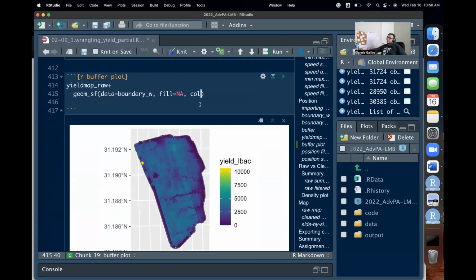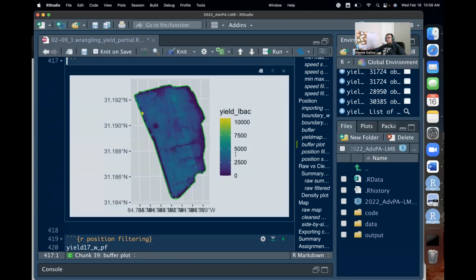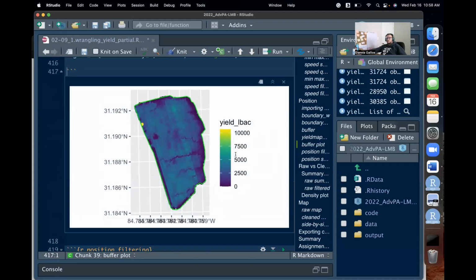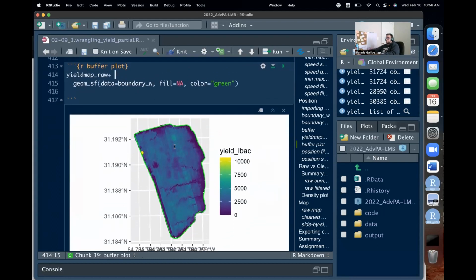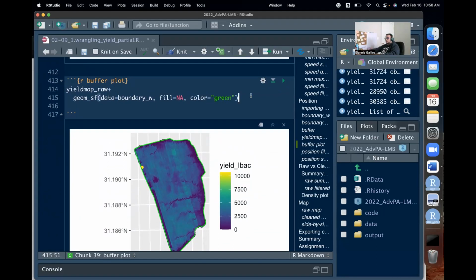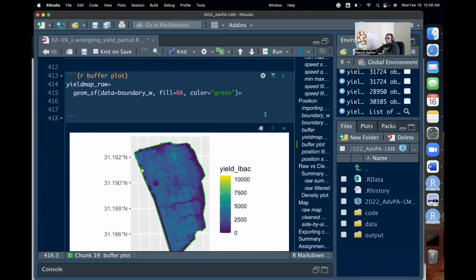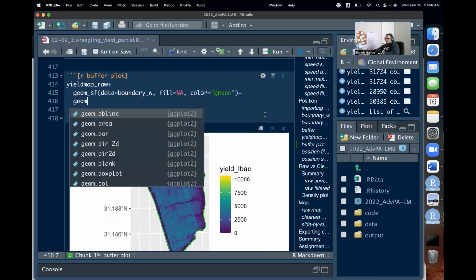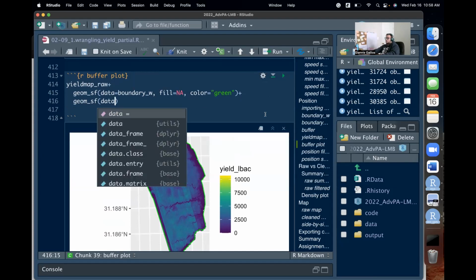So let's say color equals green, so we can see it. Also, after we do this, let's also add the buffer, because the boundary. By doing geom_sf data.